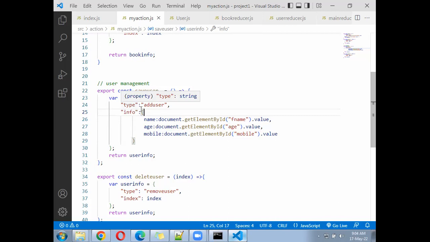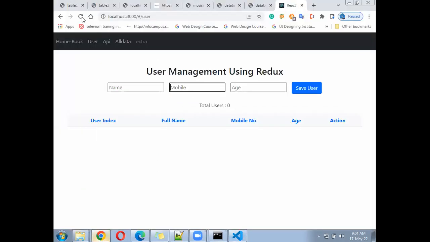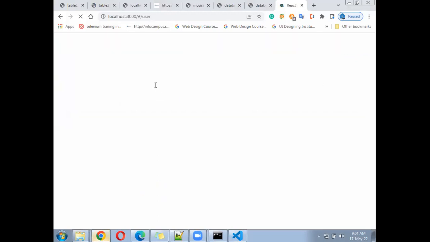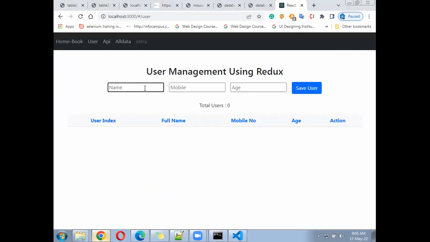Okay, so let us come to the page now. Let's see whether the value we enter is getting saved or not. So we can go here and enter the value Ajit, mobile number something, age 40 years. Save it.